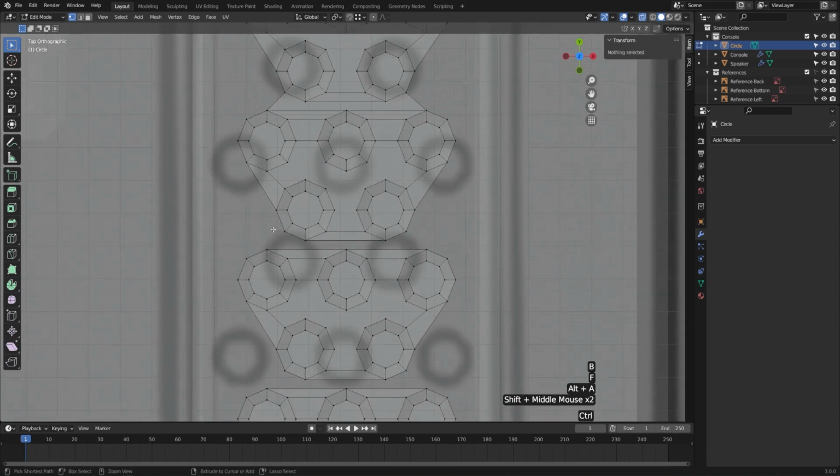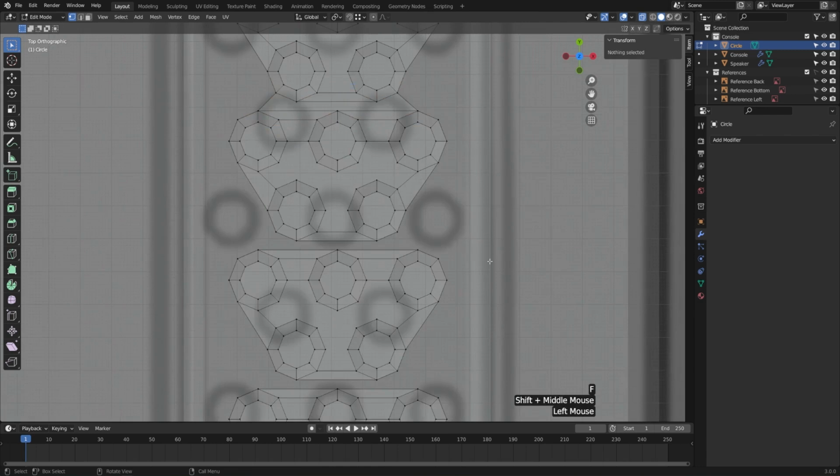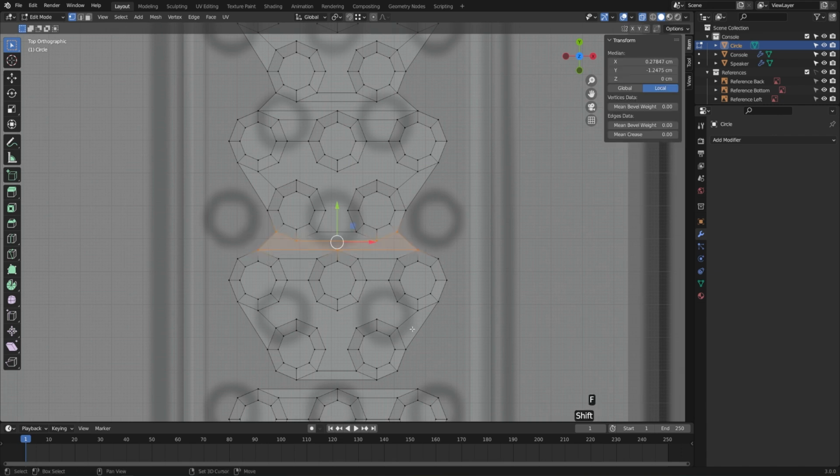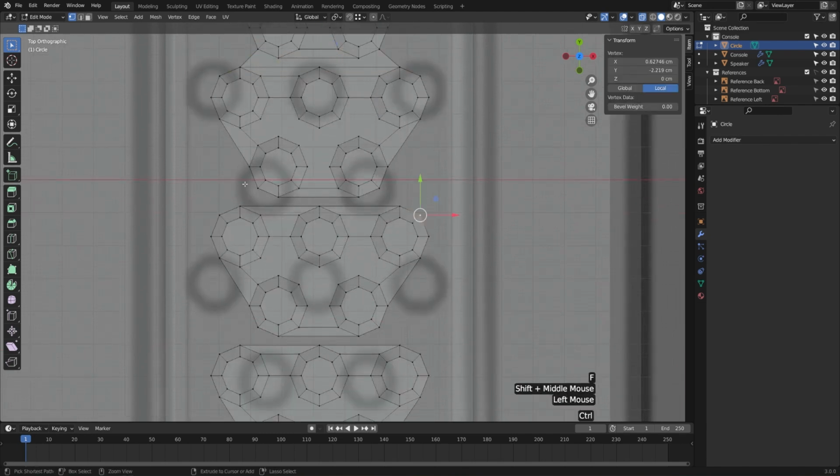And I'll do that down here too. But this time I'll just hold Control and right click and drag. Do a lasso selection. Maybe that'll be easier. Just like so. F to fill. Whoops, not that one. Okay, there we go. F to fill. And just do that a couple more times.